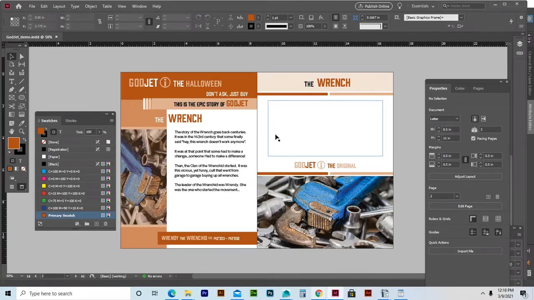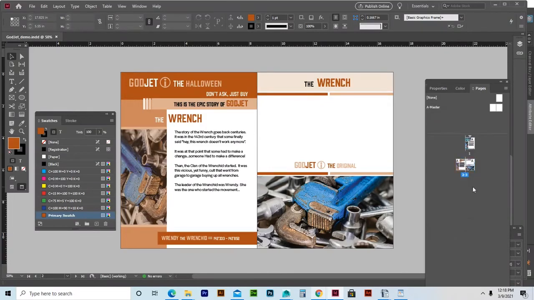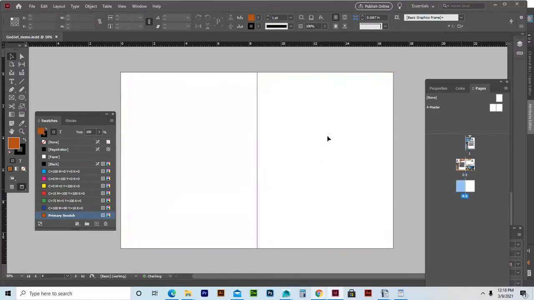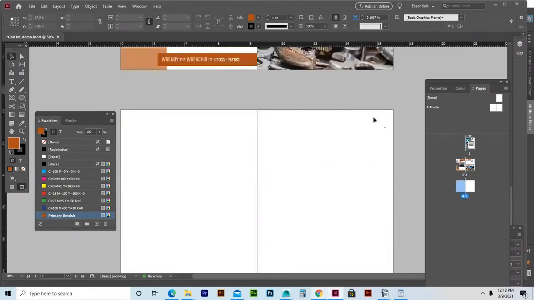And the next thing we're going to do here now is we're going to show threading text. Okay, so I'm actually going to set up a few more pages here. So I'm going to insert pages. After page 3, I'm going to go with 2. Okay. We don't have a master set, so it doesn't really matter if they have a master or not. And click OK. So we have 2 more pages down here.